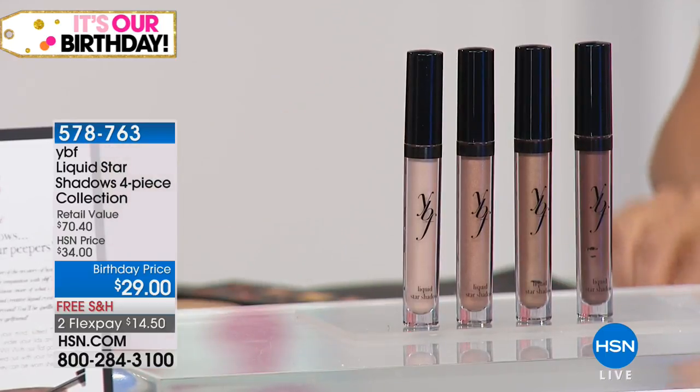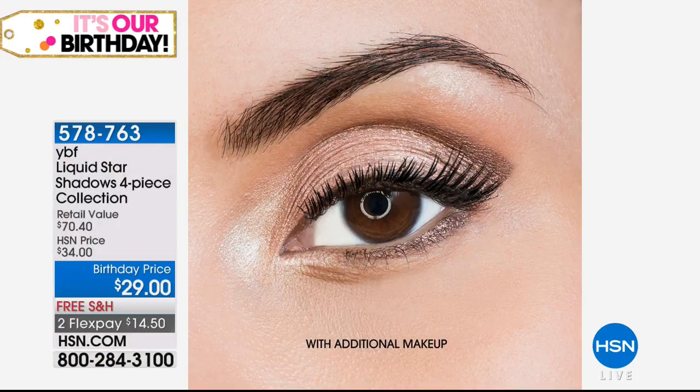But the first time I saw this presented, I was totally captivated because you don't even have to have any skills whatsoever to put this on. That's right. And that's what we wanted to build. We wanted to build an eye for girlfriends that said, oh my gosh, I don't really have to know technique. Remember, light colors bring things out. So if you have a small socket and your brow bone is sagging a little bit, put the light at the base of the brow and on our socket. The darker shades go in our crease line.